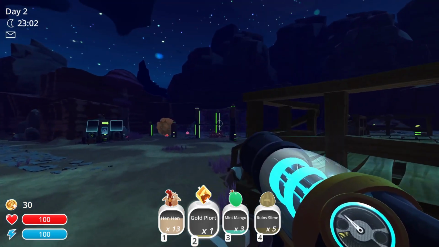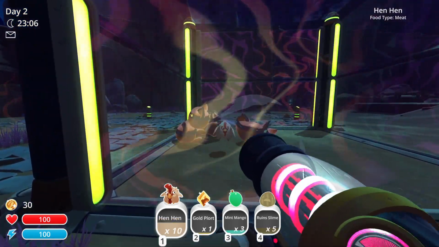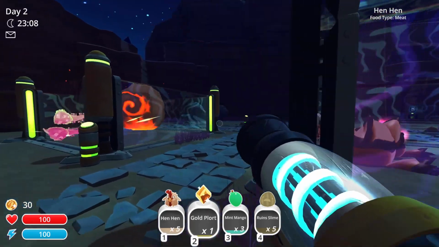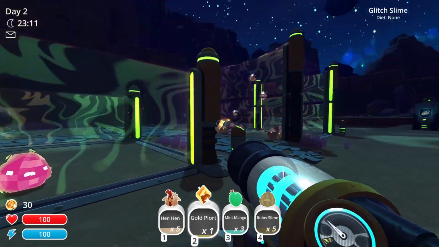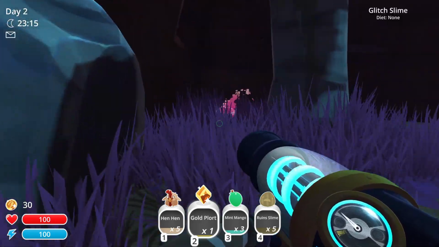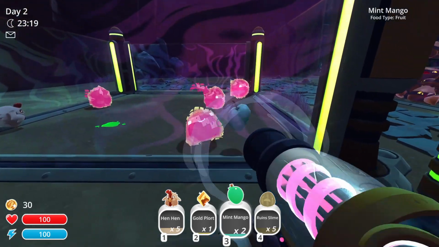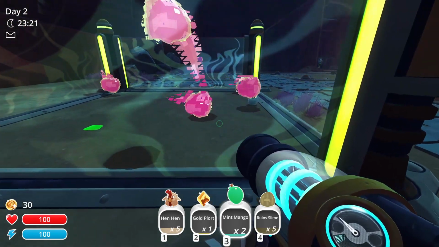Finally home, and that was quite an interesting trip. We managed to encounter a puddle tar, I guess? And also, I somehow got myself a gold plort. Whoa, where did you come from? Stay in your cage! Gosh dang it, look at you. I ran out.